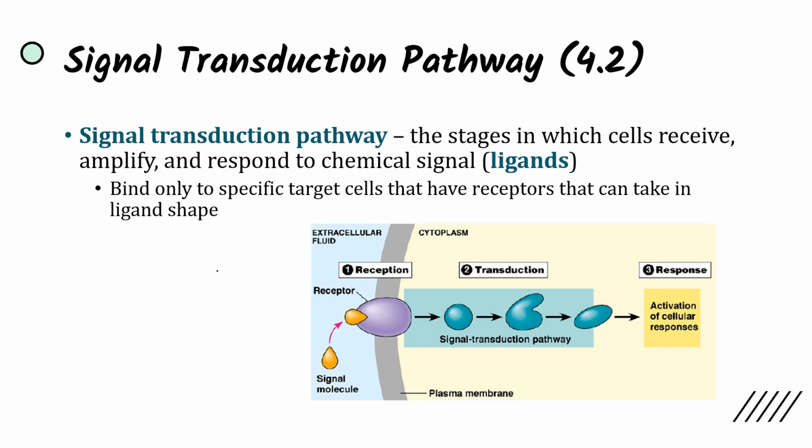So, like I said earlier, three components of signal transduction: reception, where there's a very specific binding, just like a substrate to an enzyme, there's a very specific binding of ligand to receptor. And then we have transduction, where the signal is amplified and essentially translated to the point where it can create a cellular response that can either be a metabolic process or a change in what proteins are being produced by the cell. And we'll talk more about each of these steps in depth right now.